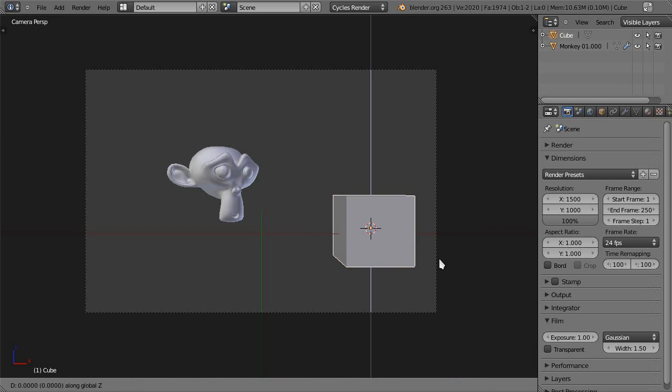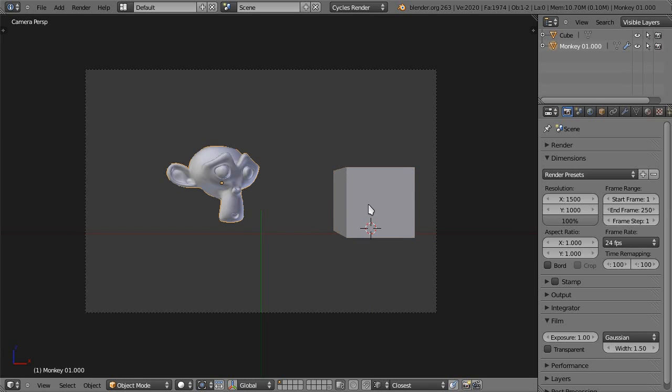There we go. The cube is suddenly more interesting because we look at Suzanne and she's looking at someone or at something, and we just follow her eye line towards the focal point.